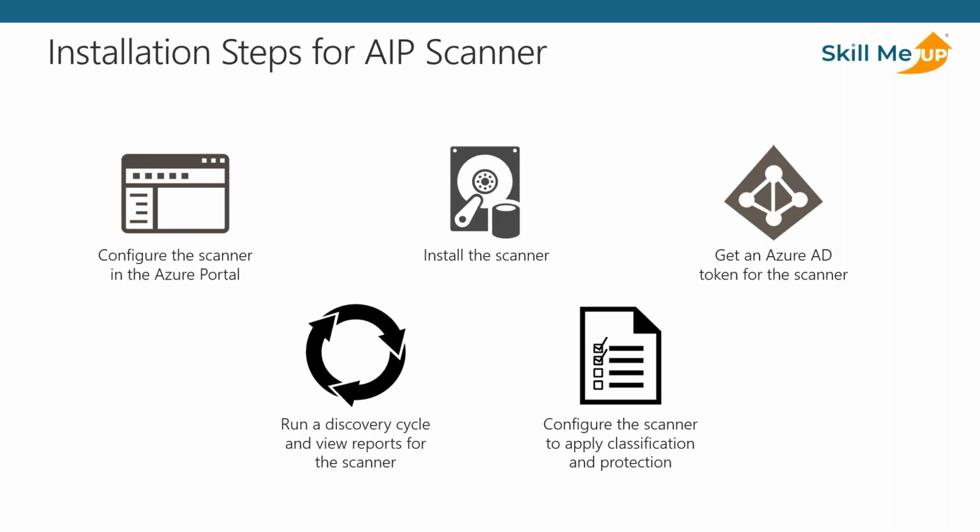And then you can go back and modify the scanner to then apply any classifications and protection. So AIP is not just cloud. Obviously, by definition, it's created in the cloud, but you can then utilize it on premises too. And as a side note, it's also bundled into things like the unified labeling. Unified labeling is the front end new modern version of AIP, which is available in the Microsoft 365 portal.